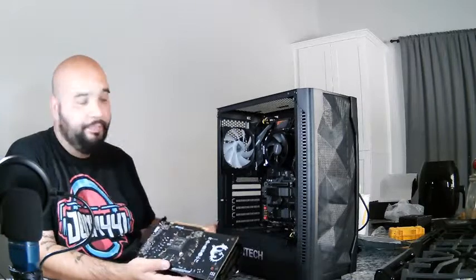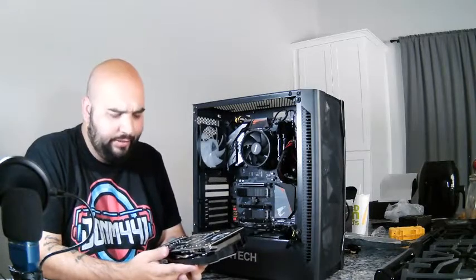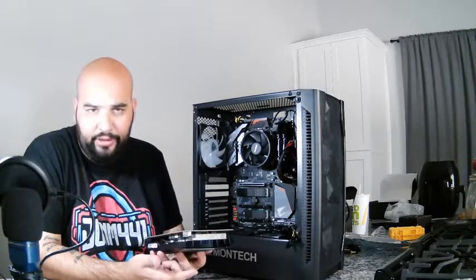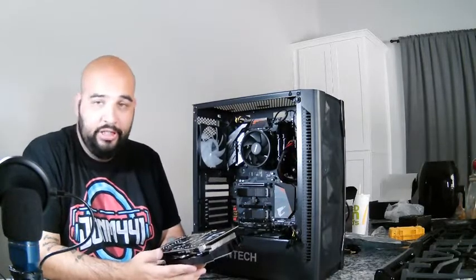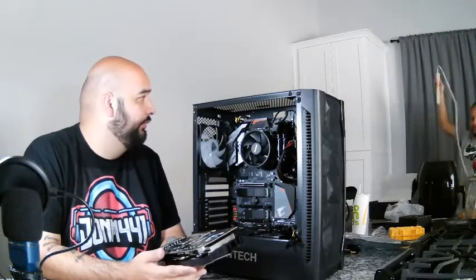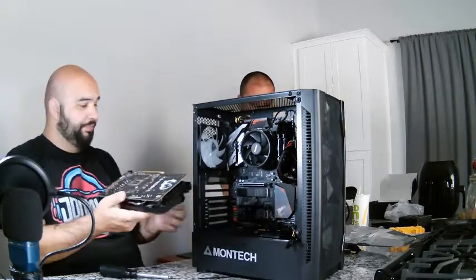Beautiful. Okay, I'm not gonna do this without him, because this is what you come to see. You come to see the most important part of the build. That's either A, the CPU, or B, the graphics card. And in this case, the graphics card is what we came here for. So, without further ado, John, would you like to install your graphics card? Yeah, finish it up, man. Okay. I'll grab you the L's.